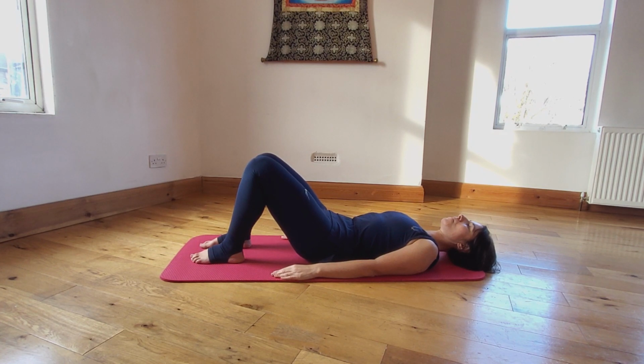Breathing out. Sending your thigh bones away. Breathing in at the top. Breathing out to roll back. One more, just halfway. And then breathing out to release. Good. Next one, going all the way to the top.